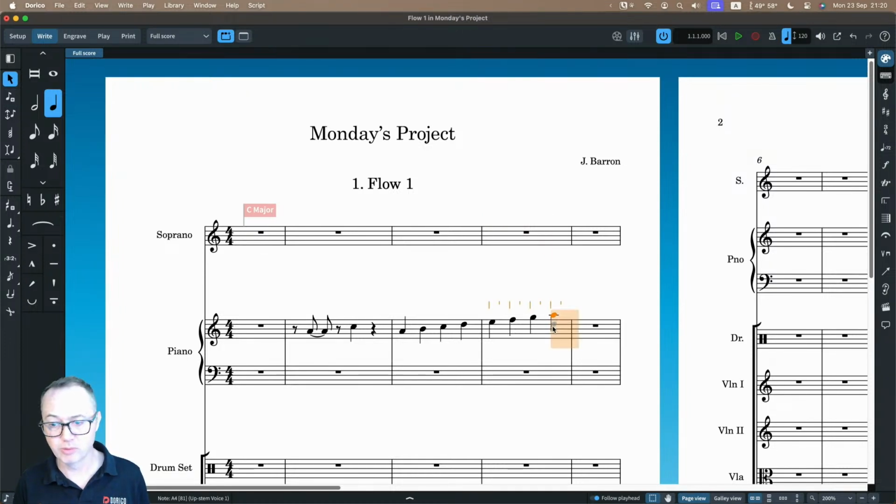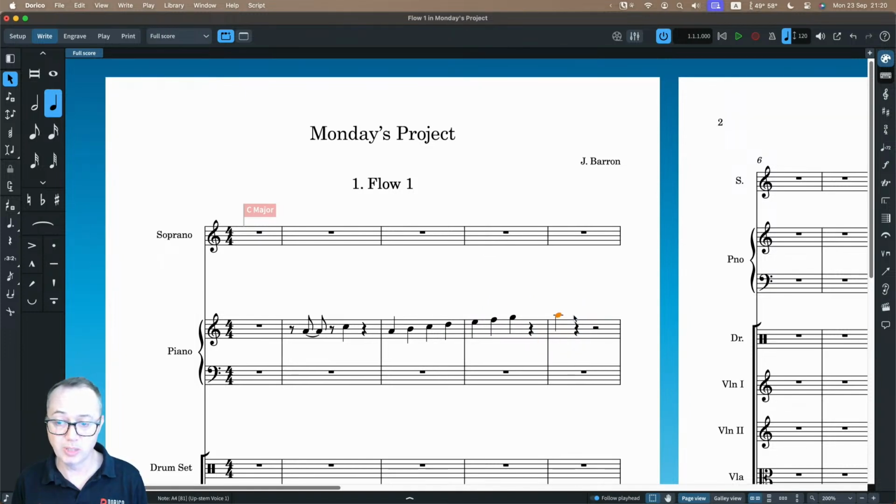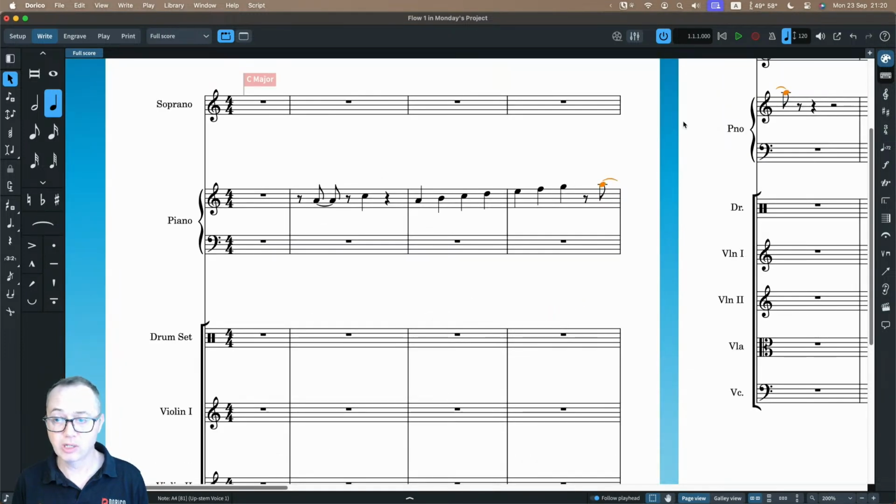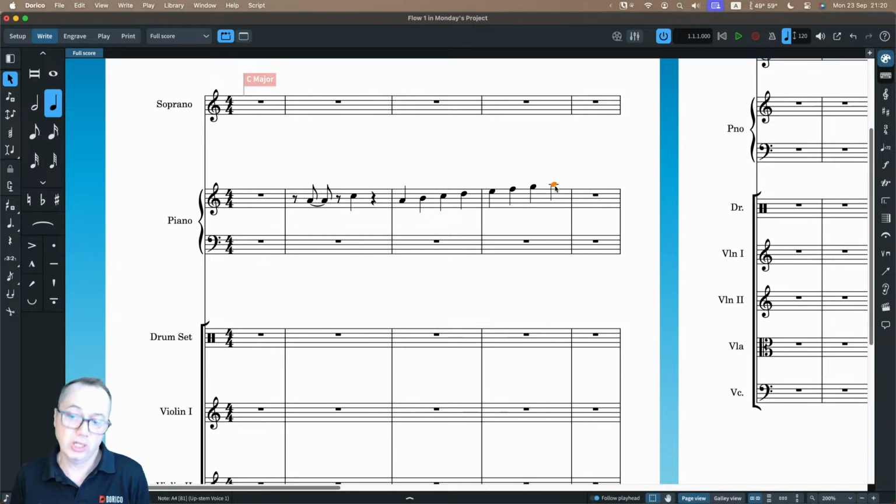You can also move them with the mouse, so I can drag it. You can drag things to the left and right, so I can move this note into another bar, or I can move it back along the rhythm grid slightly if I want to. And Dorico will then tie it over, so it knows that the note is a crotchet or a quarter note in length, but depending on where it sits in the bar, it will update and potentially show you with ties or not. It means it's really quick, because I don't need to enter ties very often in Dorico. You can just put in a note, and then Dorico will work out how that should work.